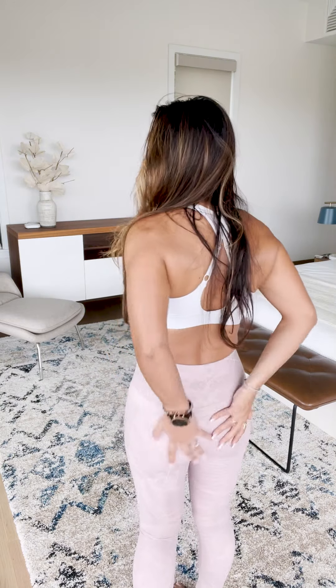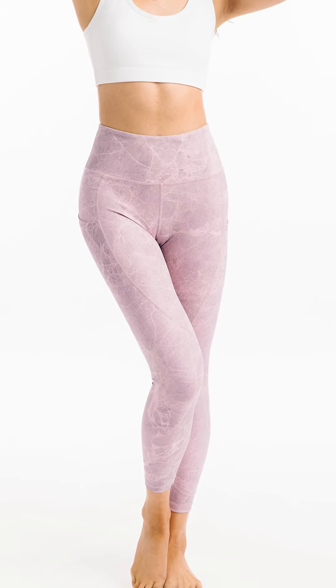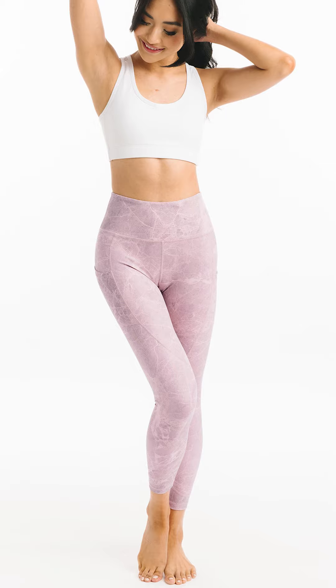Since they're not super see-through — they have a pink inside — when you bend or show your booty the pattern doesn't change, it stays a true color. Really fun, love this color. I'll flip the phone so you can see the detail a little better. Here is the close-up of the leggings — you can see all those tiny tiny gray dots, that's what makes the design.